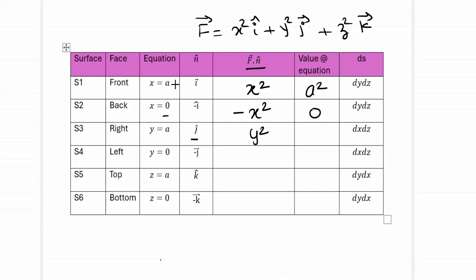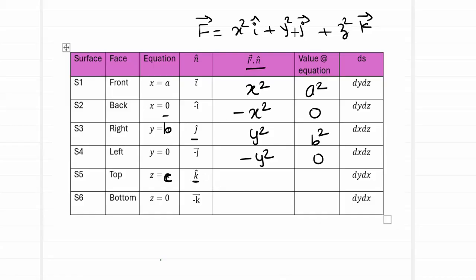I have a cuboid, so y equal to b and the next one will be z equal to c. What happens at the point y equal to b? X goes from 0 to a in my x direction, 0 to b in my y direction, 0 to c in my z direction. So now at y equal to b, this will become b square. Now minus j: when I do minus j into j, you will have minus y square. But what happens to the value when I substitute it as 0? This will become 0. Next one, c. What is the unit vector? k.